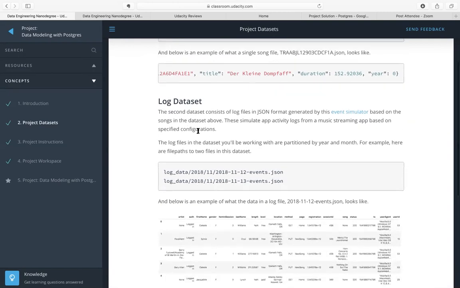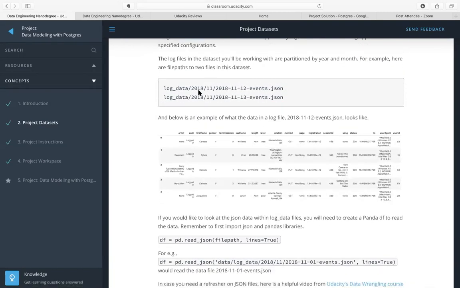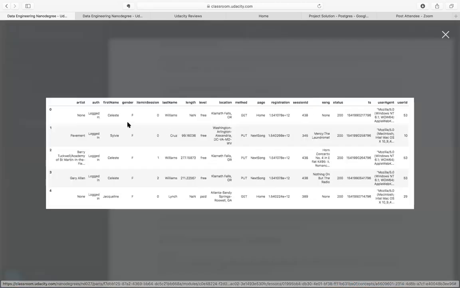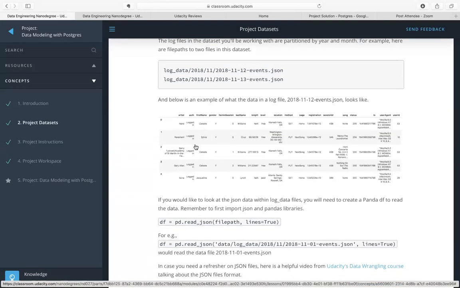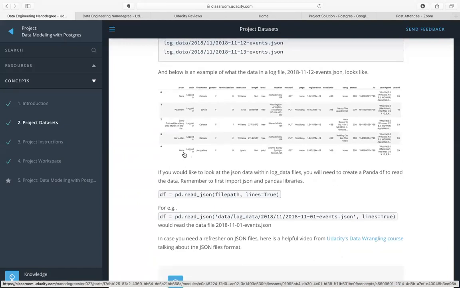And for the log dataset, each of these files contains the artist, first name, gender, last name, length, and level. So it's walking you through the different data that you hold here. Once you extract this information, you're going to transform it into a data frame, which is a pandas data type, and that is going to hold all this information for easy manipulation of the data.